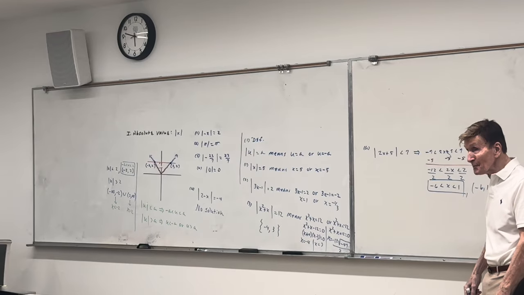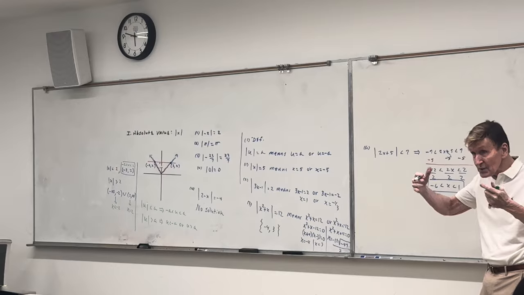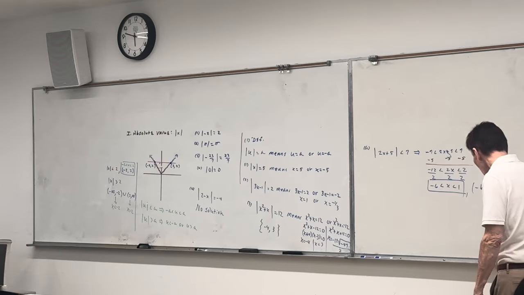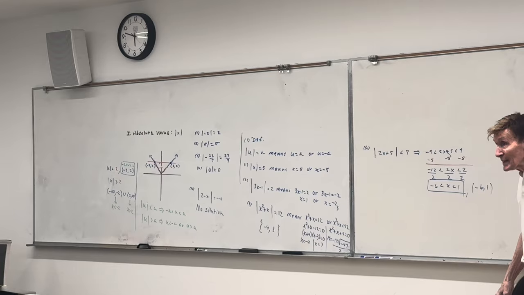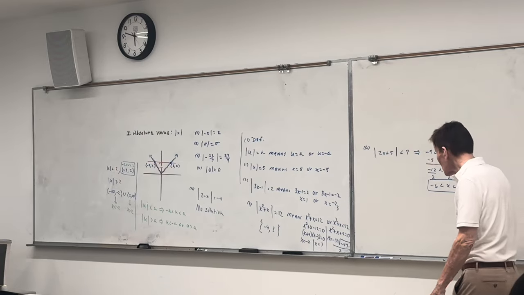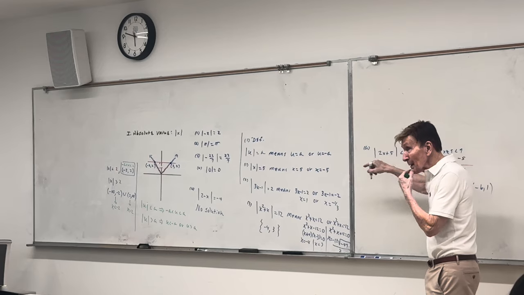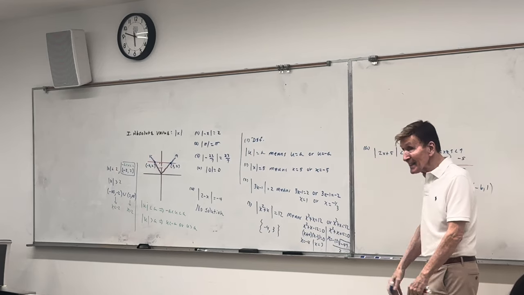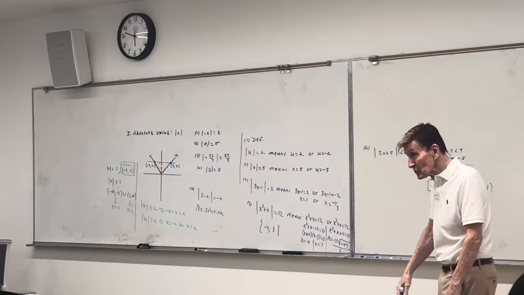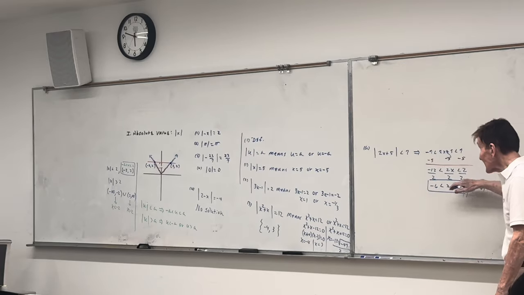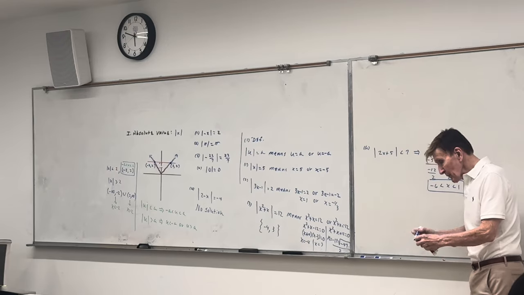Now that tells me if I replace x by some number outside this interval, it shouldn't work. There's lots of numbers outside my answer here. Let's try 2. 2 is not in that interval, so it shouldn't work. If I put a 2 in, 2 times 2 is 4, 4 plus 5 is 9, and the absolute value of 9 is 9. Is 9 less than 7? No. If you try anything in here, guaranteed, it will work. So we found the answer.